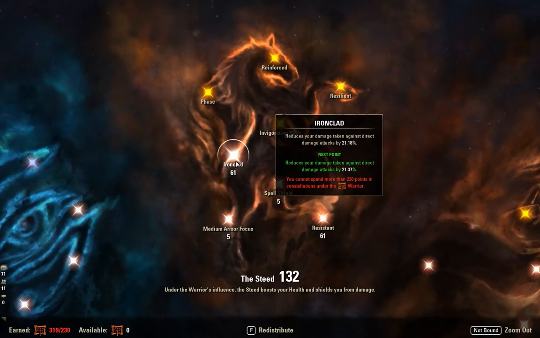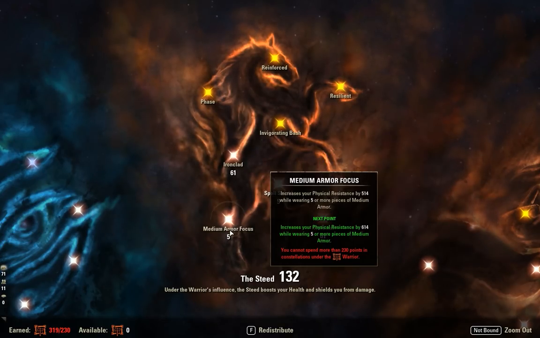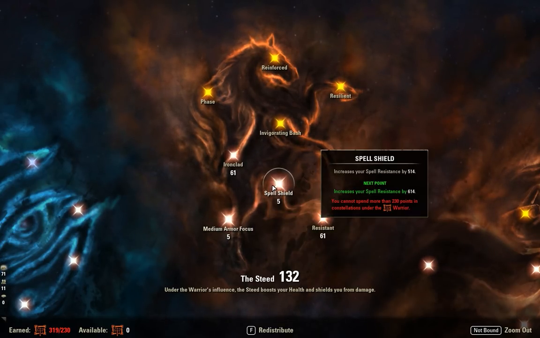Ironclad, of course, to reduce the incoming damage from the direct attacks. Resistant to increase your critical resistance by a huge amount. And then just a few points in here just to get those front-end heavy spell and physical resistance buffs.